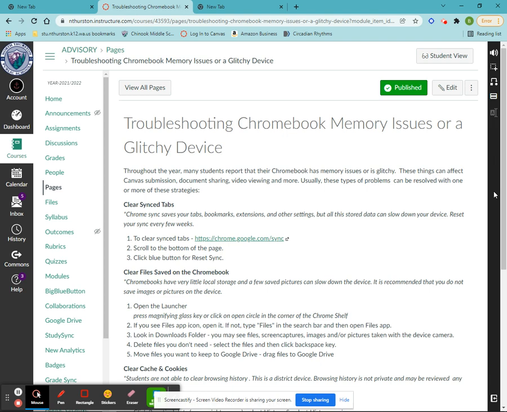Now, the page I've picked is from our technology lesson about memory issues. It's a lot of text here. So what I'm going to do is I'm going to take a look at that bar. Now, some of your Chromebooks have speakers, some don't. My personal Chromebook does not have a speaker in it, so I have to plug headphones in to be able to hear this.